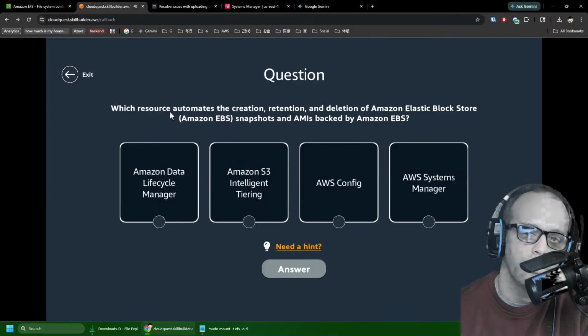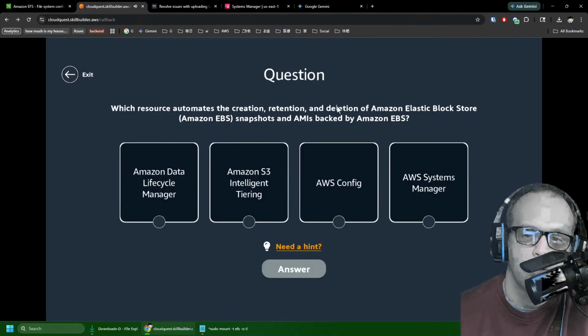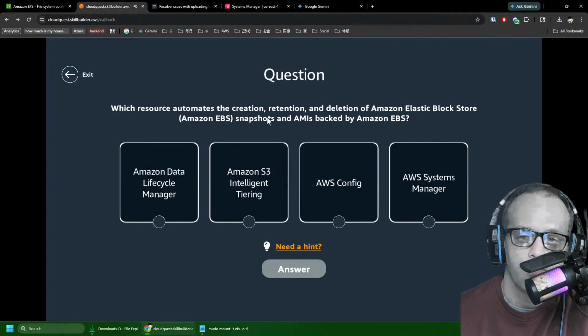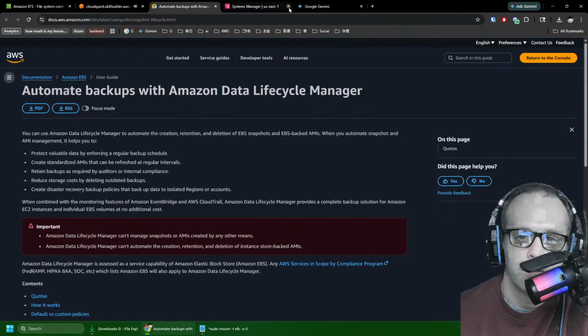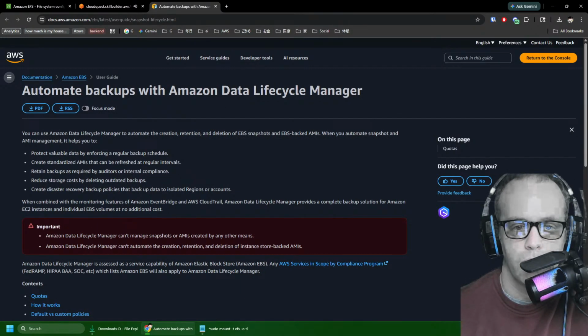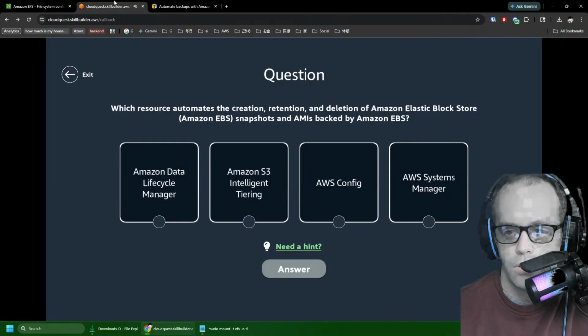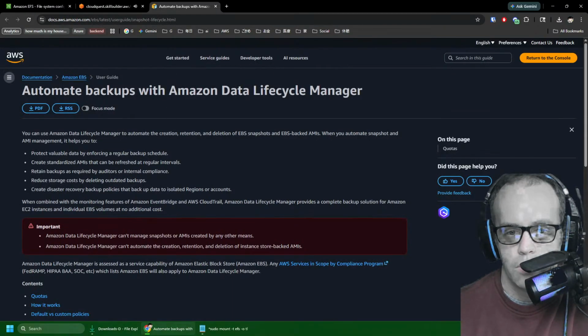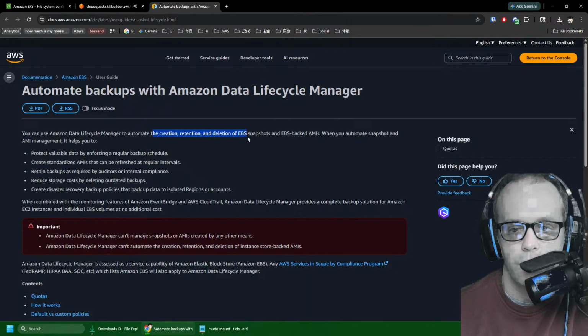Which resource automates the creation, retention, and deletion of Elastic Block Store snapshots and AMIs backed by EBS? Amazon Data Lifecycle Manager. So it automates the creation, retention, and deletion of EBS snapshots and EBS-backed AMIs.